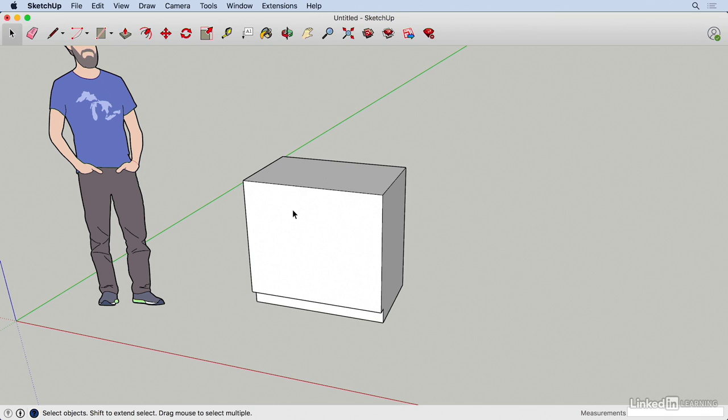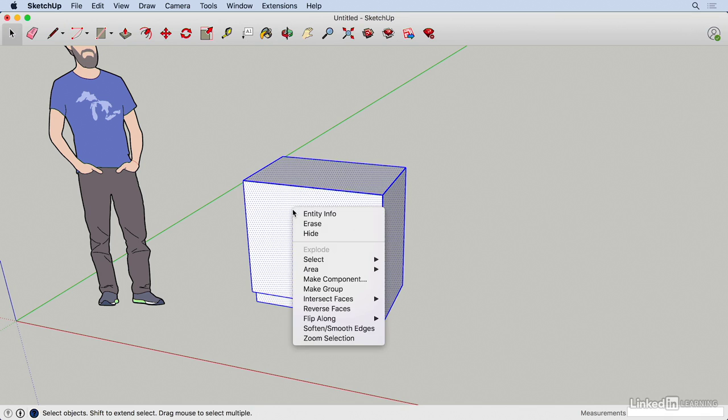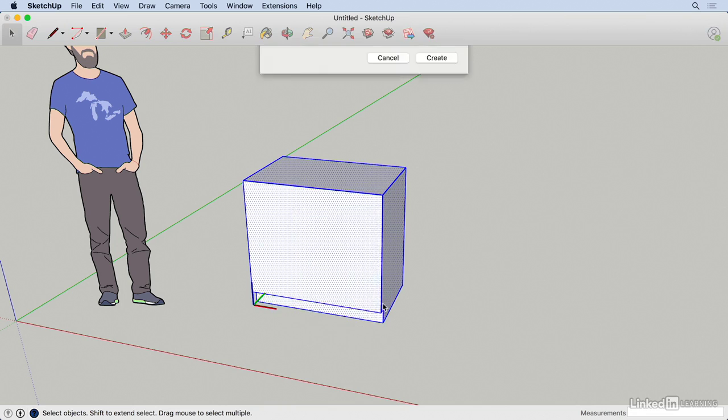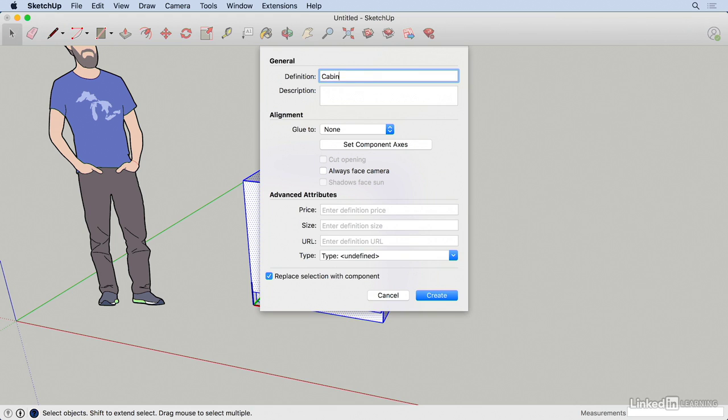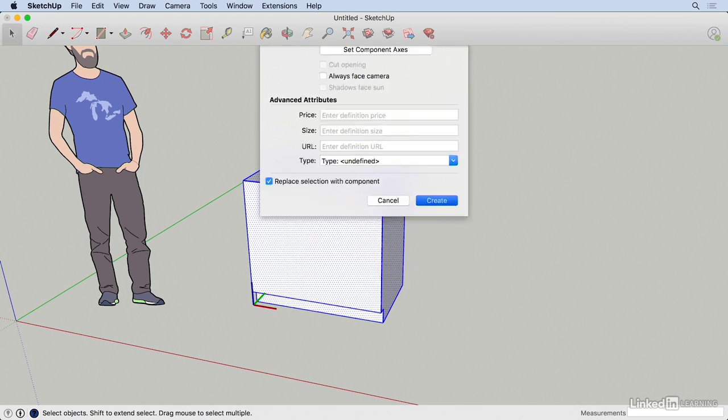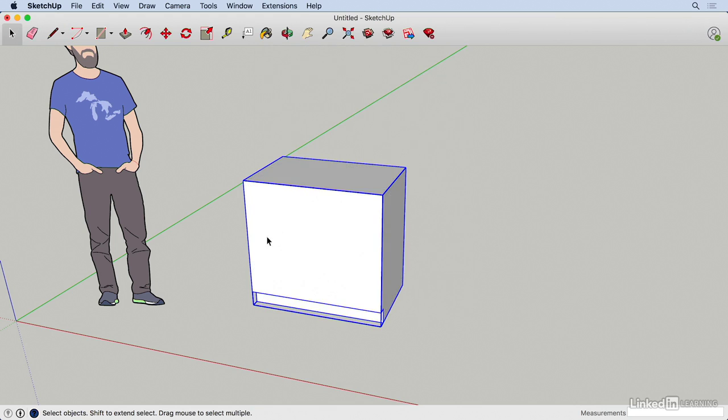So I'll triple click, 1, 2, 3, and I'll right click and choose Make Component. I'm going to call this Cabinet Box, just so that anytime I create a copy of this, all of the copies will change along with it. Now that I've got my base, I'd like to add my countertop and my doors. I can draw right on top of this component using the rectangle tool, and it won't stick to it because this is a component behind it, and I'm drawing new loose geometry right on top of that.